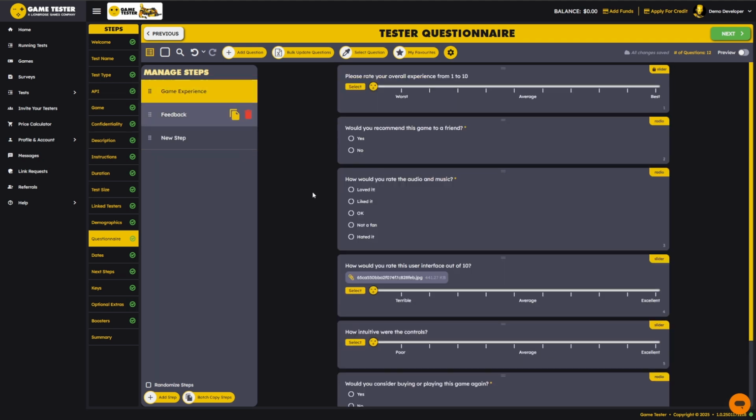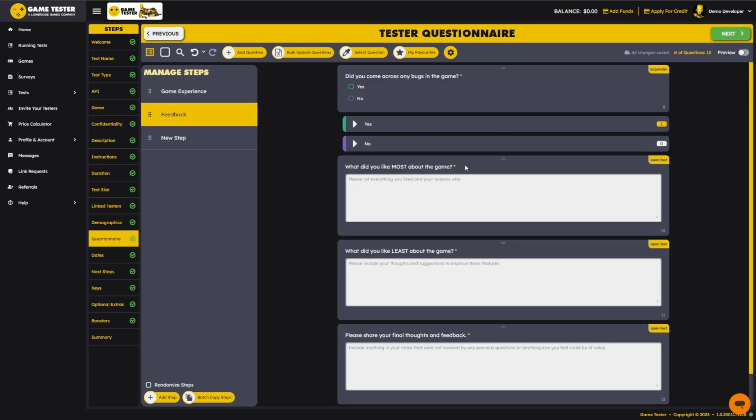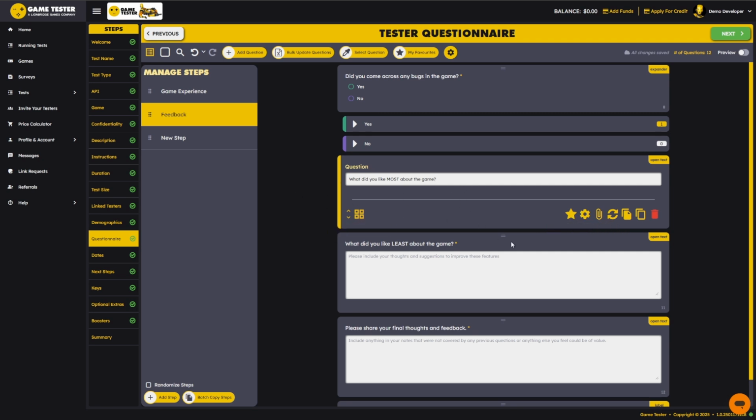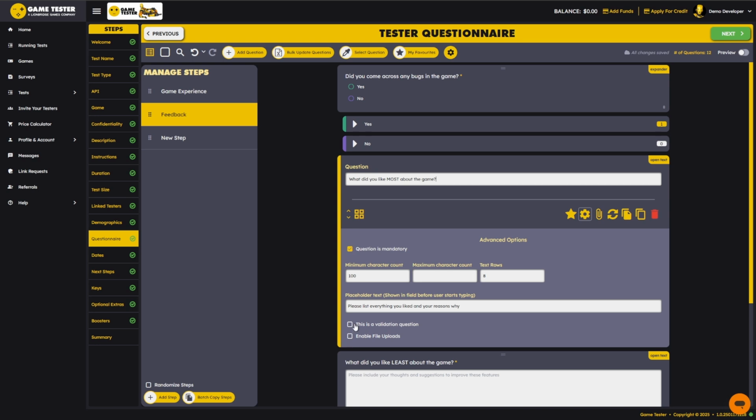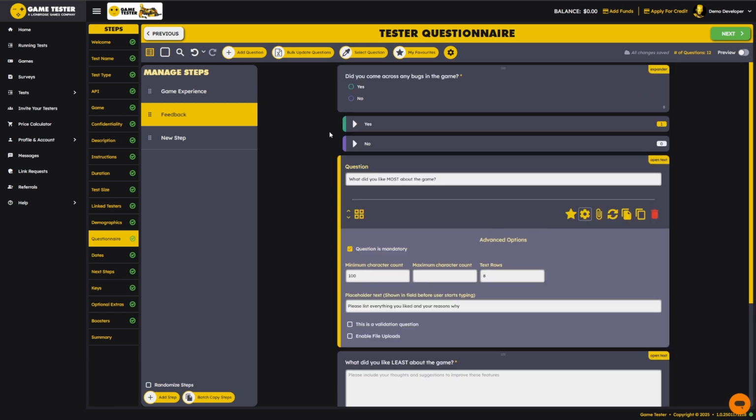So if I move to this step with some more options in here, we'll go to one with open text. This one is asking users what they liked most about the game, and if we go to advanced options here, you can see we've selected some placeholder text, the text here that shows in this box and gives a little more guidance and instruction on what the user should type. We've also set a minimum character count, so this ensures that we capture a minimum level of detail from users, and they have to type in at least 100 characters, for example. You can also set a maximum if you want them to keep it brief and concise. You can decide how much you're actually capturing at that point.